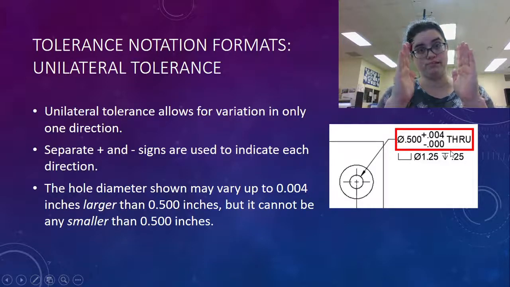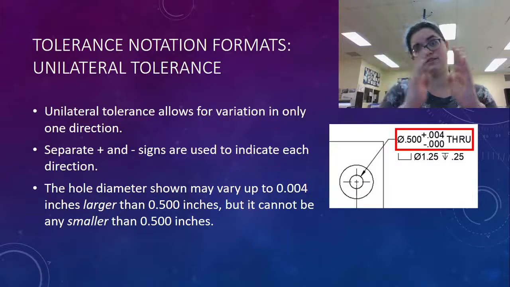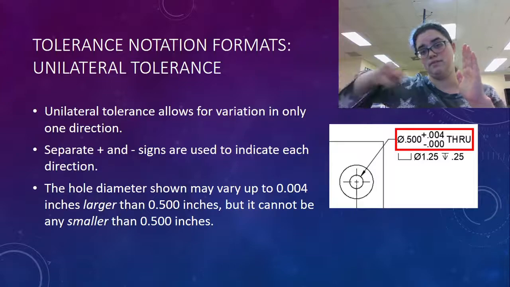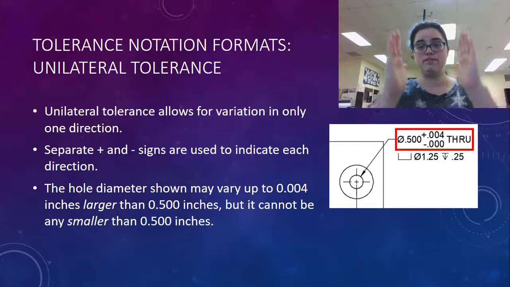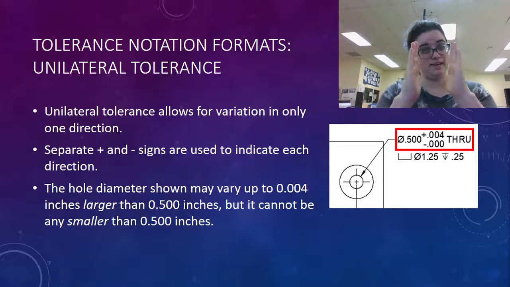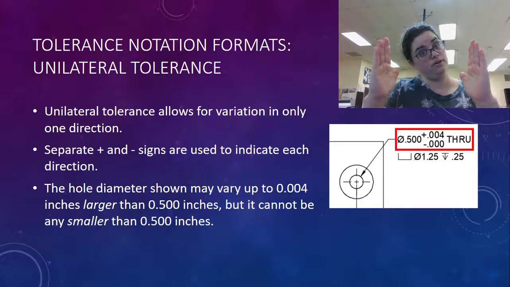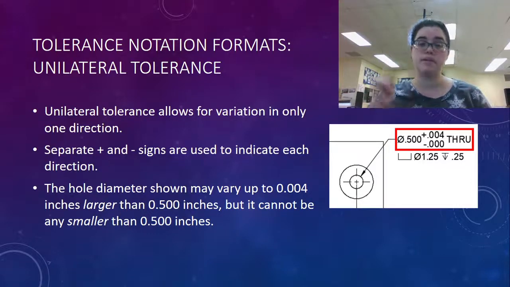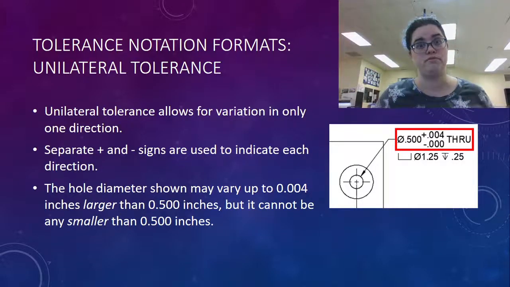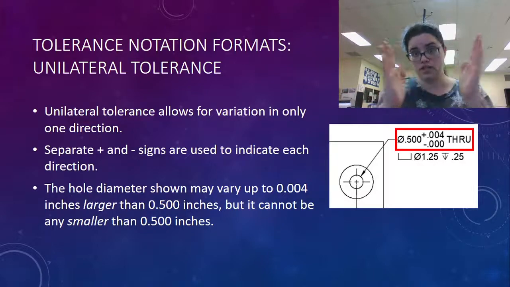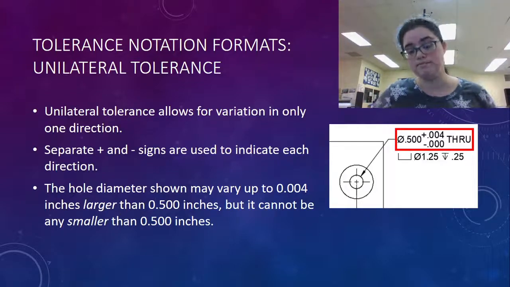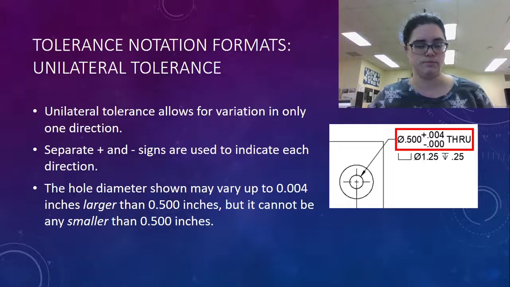That means it's not 0.51 or 0.507 or anything like that. It's 0.500, and after that, it can have different numbers in the decimals. 0.500 is the smallest diameter I can have that hole. It can go up to 0.504, that's fine, but it's got to be the right size. Usually that's because you're going to put a fastener in. Maybe you're putting a pin in there, and if it's any smaller than that, the pin won't fit. If it's any larger than that, the pin won't touch enough of the side around the outside to make a connection so that it doesn't come apart. So that's why we have tolerances. Things got to fit together. Things got to work together. Got to be smooth. Got to go together.